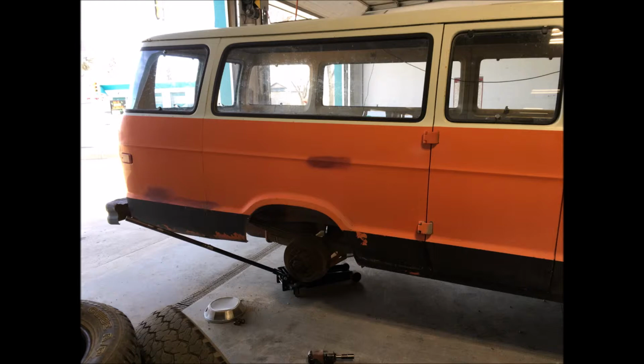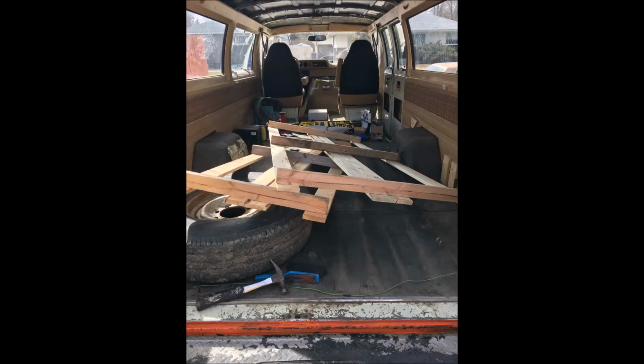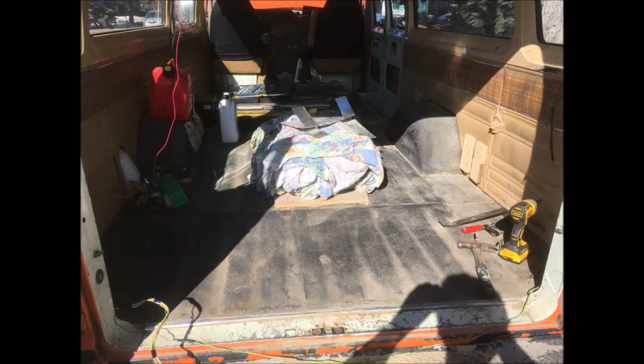So I was very happy about that, and they did a really great job. And here's a couple pictures of the van, really dirty inside. I had to clean it all out because for the next step, I was going to be painting the interior of the van and cleaning it up.